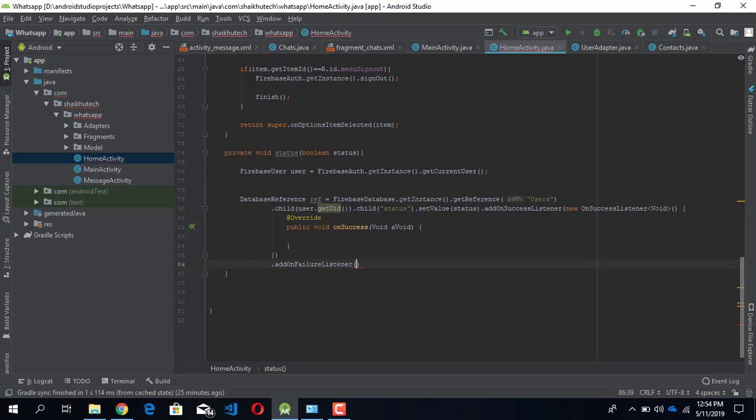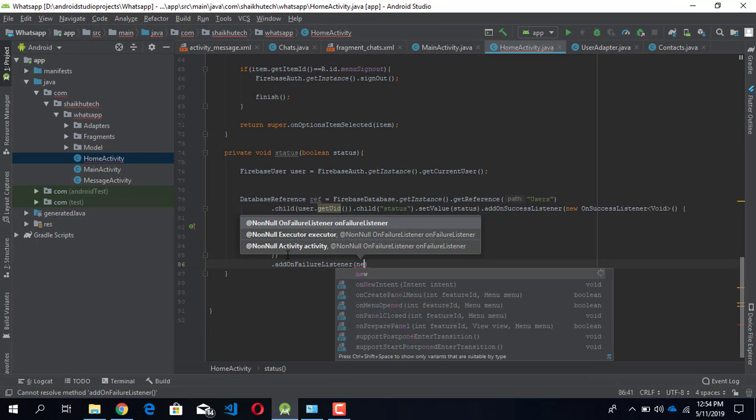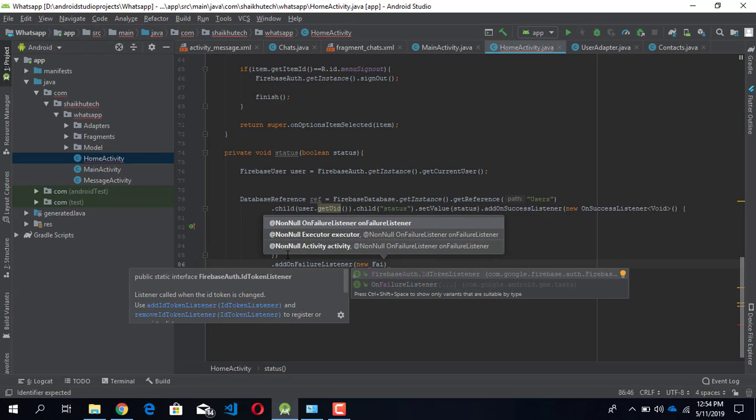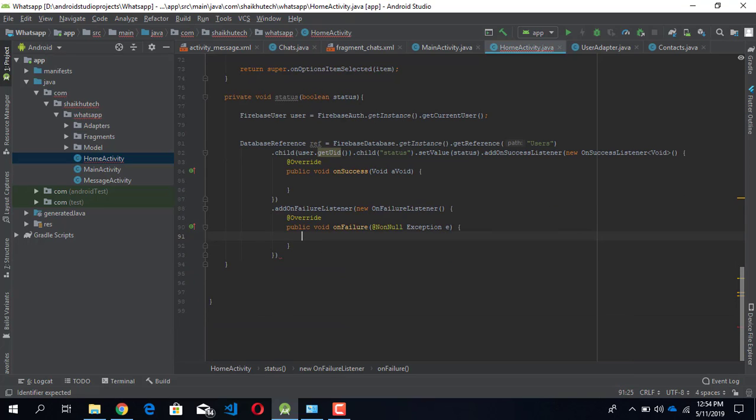You don't need to provide a semicolon here. If you provide it, it will end the statement, and you will not be able to add the failure listener on it. New on failure listener, and then we need to add a semicolon here.